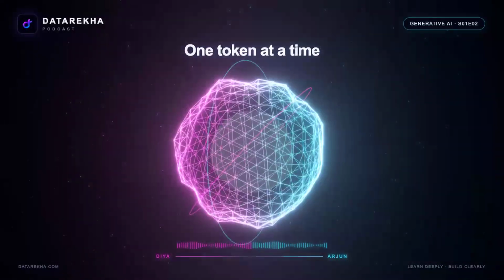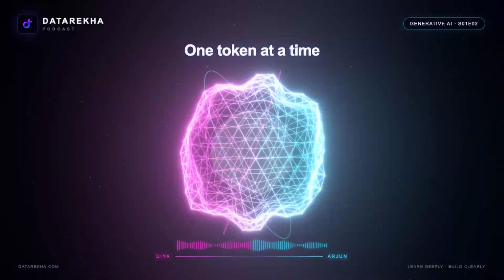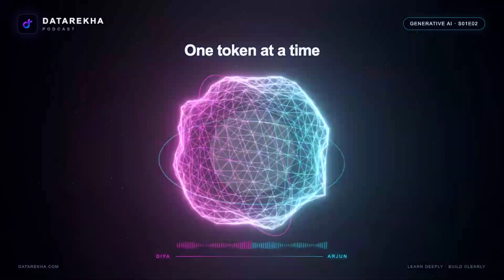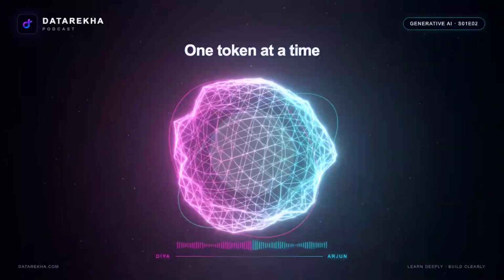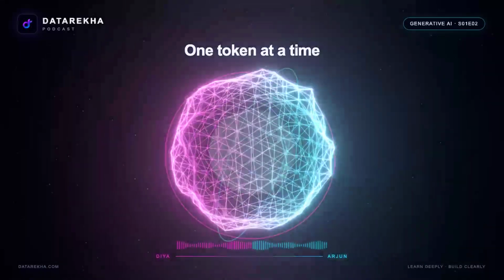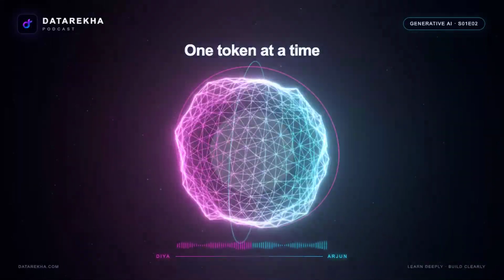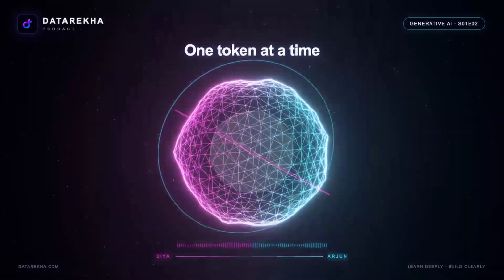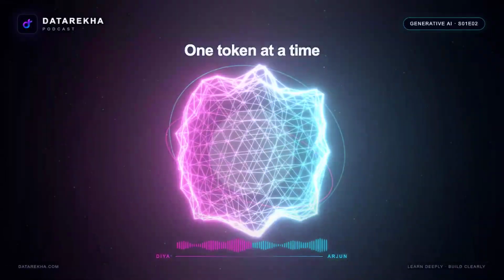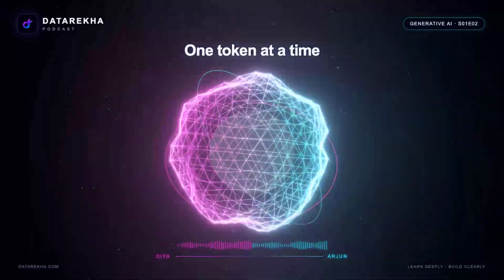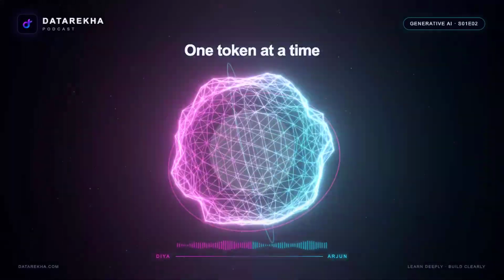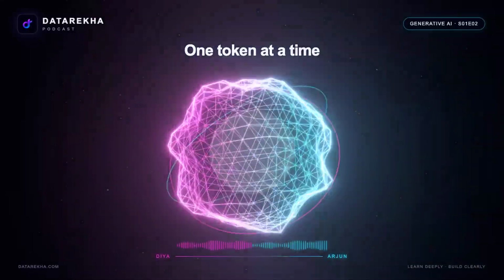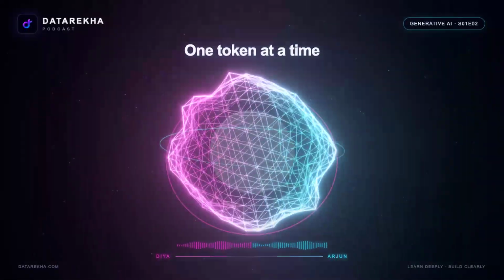Now, generation has to stop somehow. How does the loop know it's done? 3 ways, and only 3. 1. The model emits its special end-of-text token. That's the natural stop. It's decided the thought is complete. 2. You hit max tokens, a hard ceiling you set. Always set it, or a runaway loop quietly bills you. 3. A stop sequence. You tell it if you ever produce this exact string, halt. Handy when you don't want it to keep running a pattern.